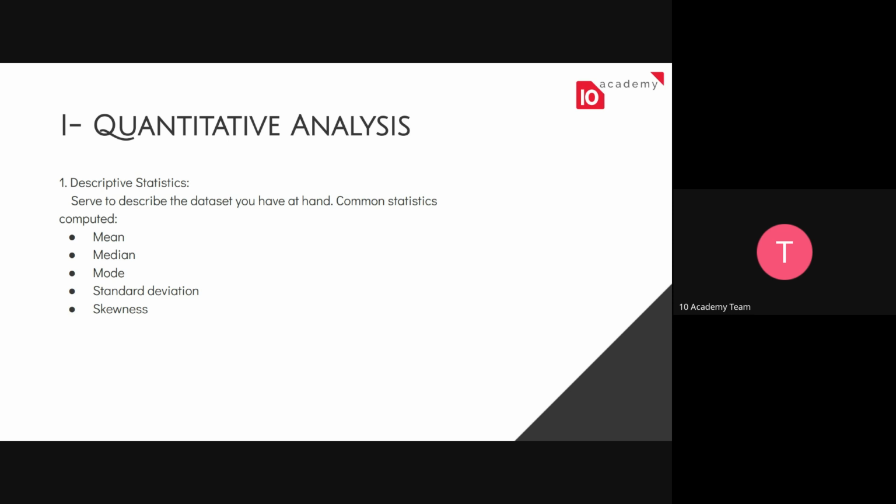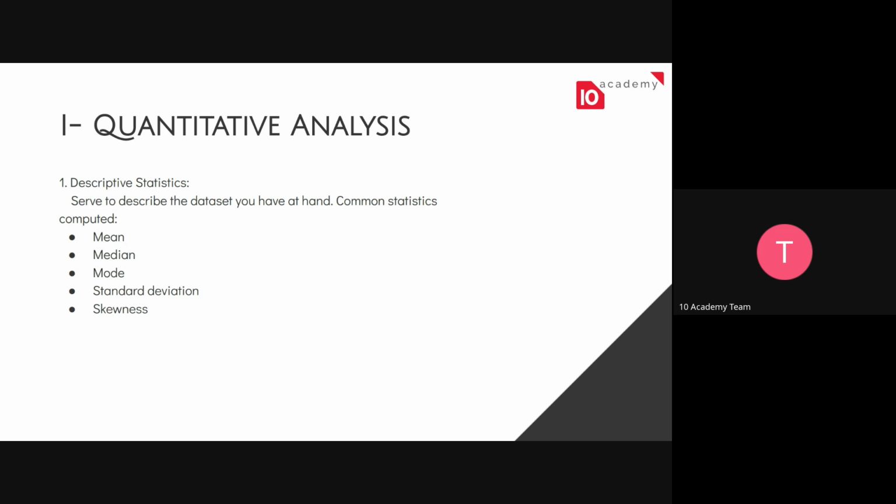Yes, exactly. Correct. Yeah. So the mean, yes, is the average, while the median is the midpoint. And so basically for some distributions, the median and the mean are the same, if you have a bell curve, for example. But if your data is skewed, meaning that it is more to the right or more to the left from the median, then you will have a difference between the mean and the median.